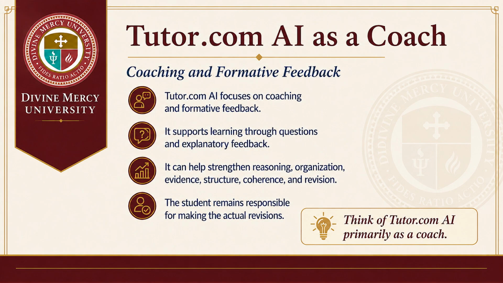Tutor.com AI focuses primarily on coaching and formative feedback. It is designed to support the student's learning process by using questions and explanatory feedback to help strengthen areas such as reasoning, organization, evidence, structure, coherence, and revision. For example, a student may already have a thesis or an argument in place, but need help identifying where the reasoning could be stronger, or where additional evidence may be needed. Tutor.com AI can help the student examine those areas, while keeping the responsibility for making the actual revisions with the student. In that sense, Tutor.com AI functions primarily as a coach.